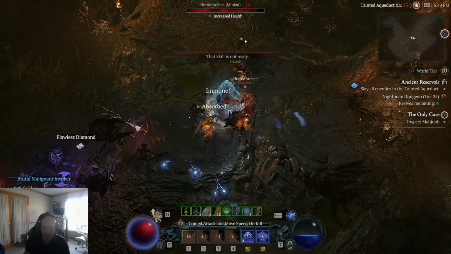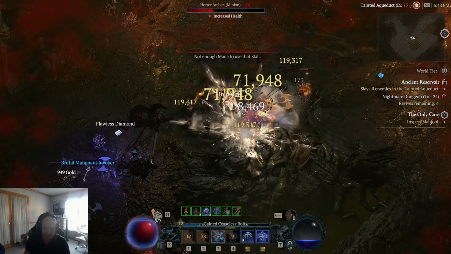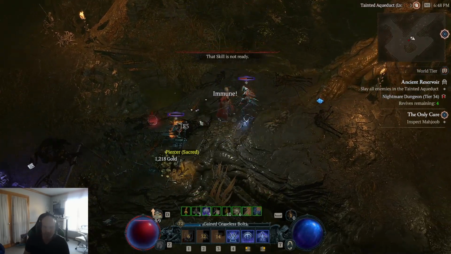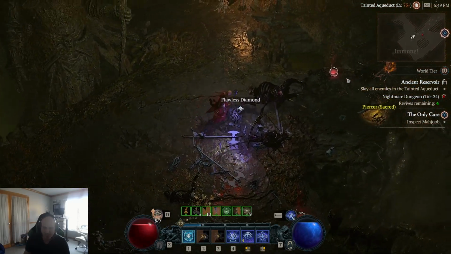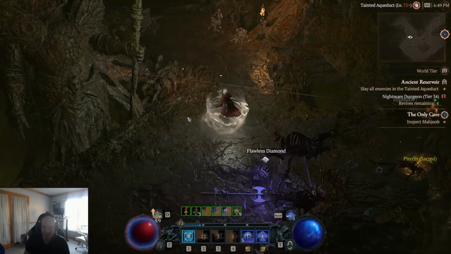Got a nice elite pack to show you guys there. I could speed clear, like 8 to 10 levels above me, I could speed clear. I just skip everything. And I'll tell you why I skip everything too. So 16 levels above, right? Pretty cool. So you could actually clear that.